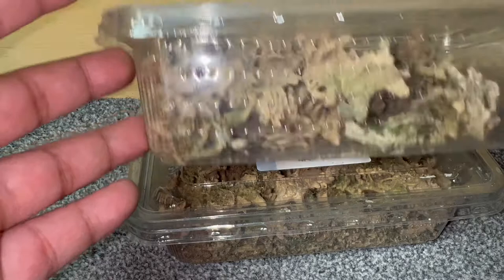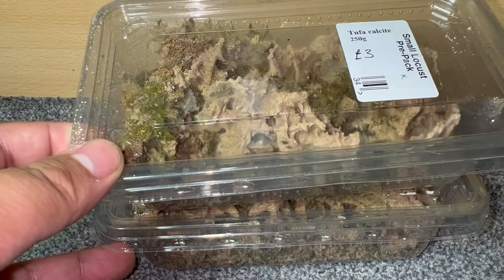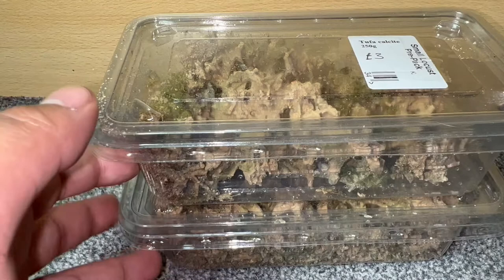So I decided to grab a tub, and he threw an extra tub for free. So thank you very much, Curtis, for that, if you are watching. So I will be incorporating this as a natural hide, as well as something for the isopods to chew on. I will obviously be trying these with my cubaris, because as you guys know, cubaris do come from caves. But I will be chucking stuff mostly in other isopod enclosures as well, and see how they enjoy it.